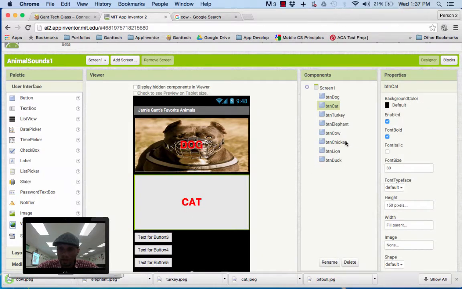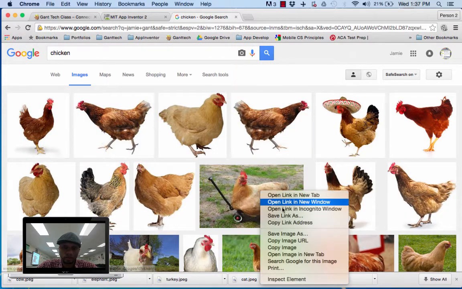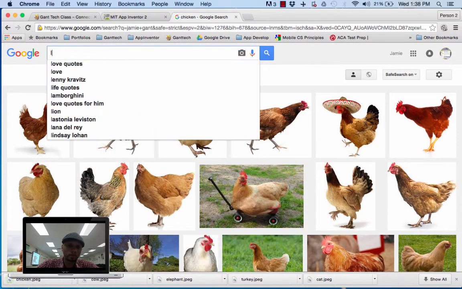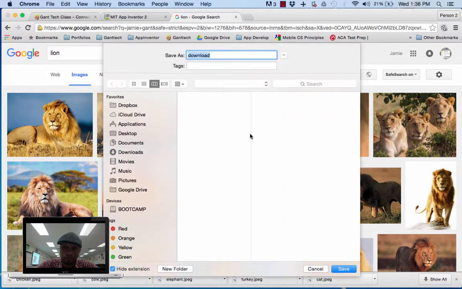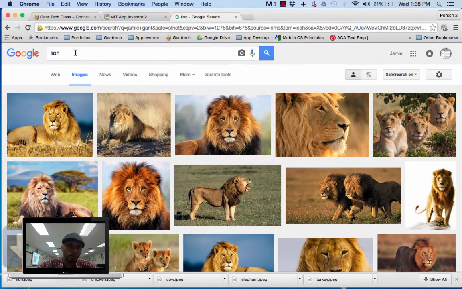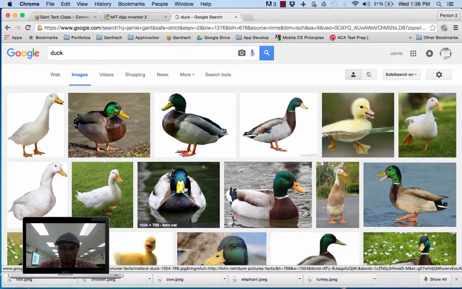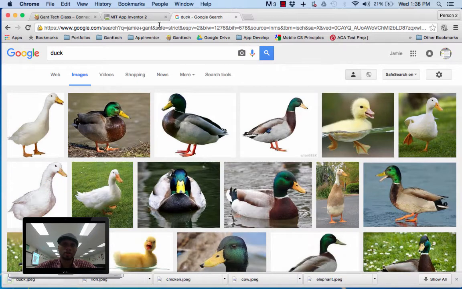What else do I have? Chicken, lion, duck. Chicken. Like that image. Lion. And duck. I like this image. So I saved all my images really fast.